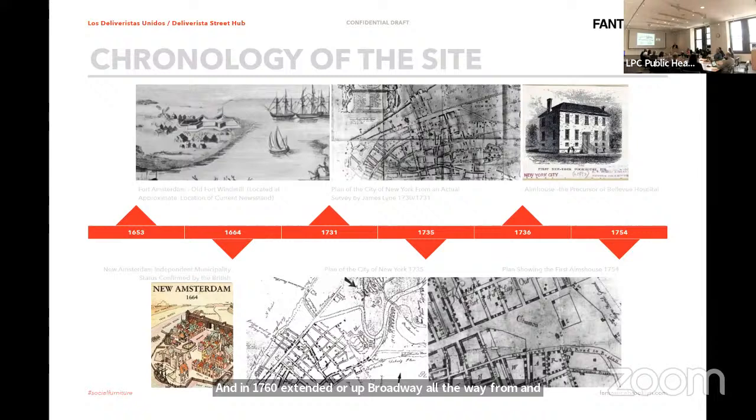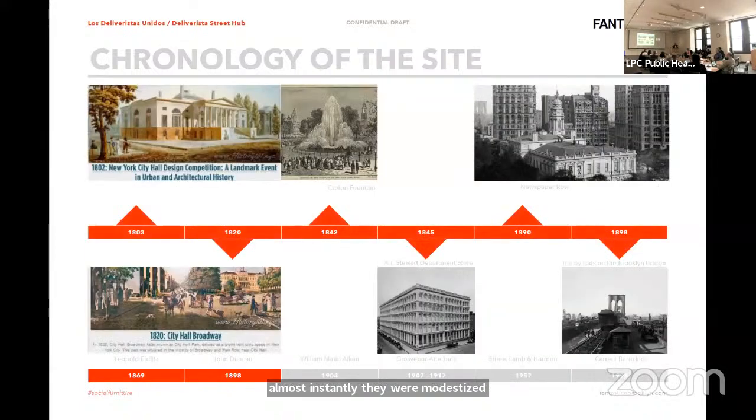After the British evacuated New York, the municipal government tried to make repairs to the building, but by 1790 it was clear that the buildings had become obsolete. The commons had become an area that was a public nuisance, and the city enclosed the commons with a fence in 1785 and took on the work to place trees and picket fences to slowly create a public park. But the blocks facing the park and Broadway and Chambers Street had become a fashionable residential neighborhood, and by 1795 had been divided into lots and sold, and almost instantly there were modest-sized residential buildings that filled up the lots.